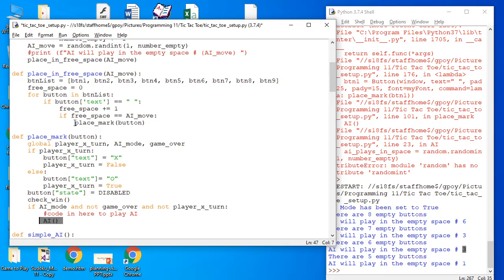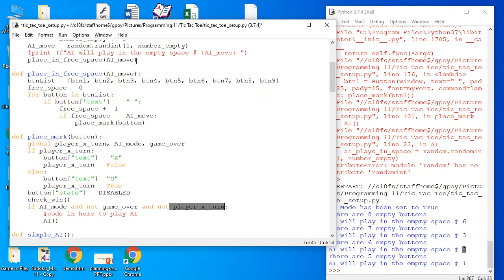So over here, when X plays, it checks for win. Okay, the game's not over. Great. After player X plays, it's not player X's turn, so that will be not false, will be true. It's not game over, that's true, and AI mode selected. Great. So it's going to go up here to AI.